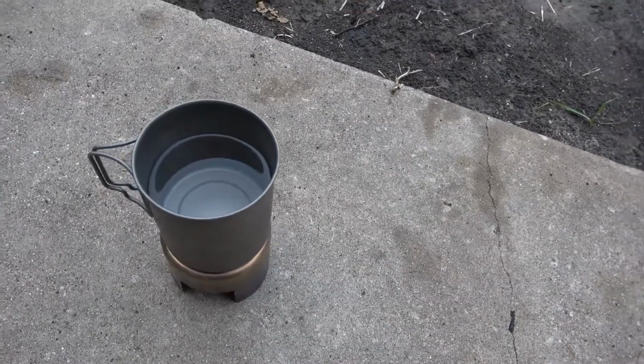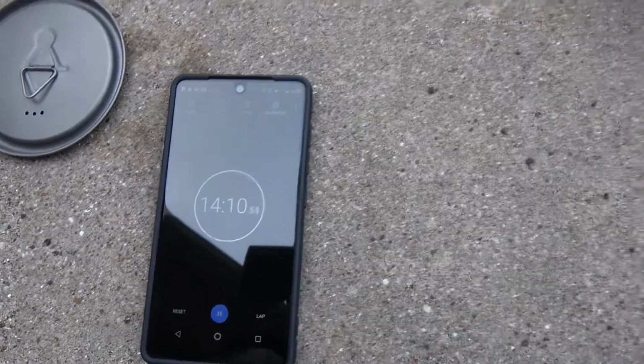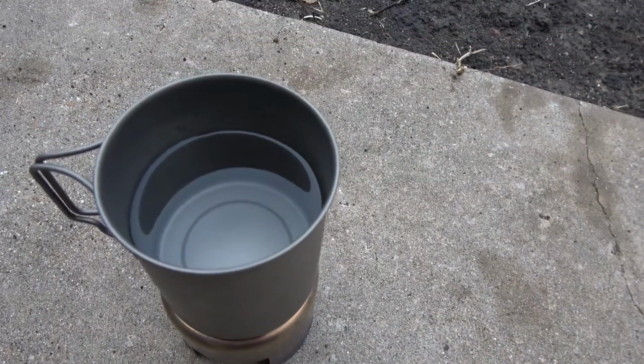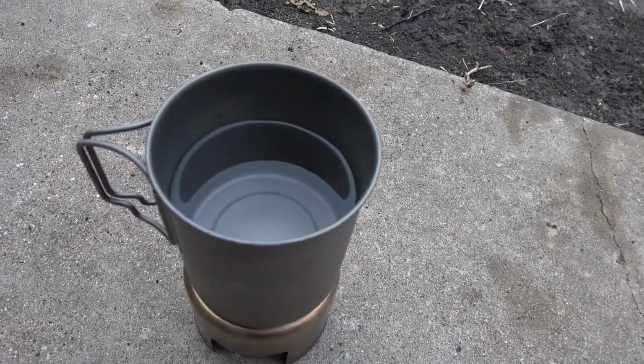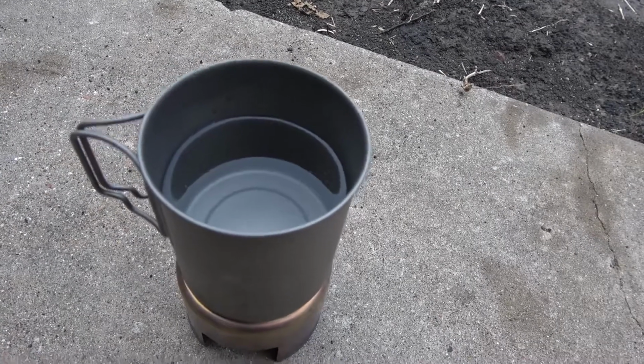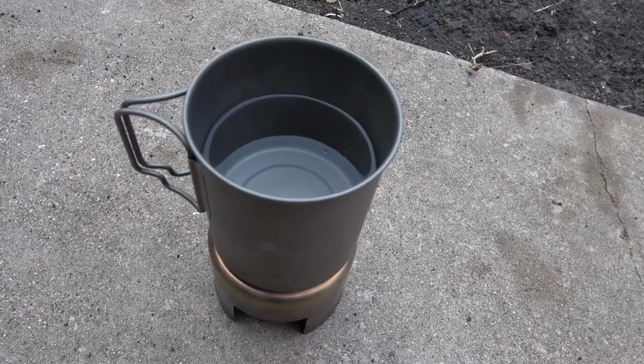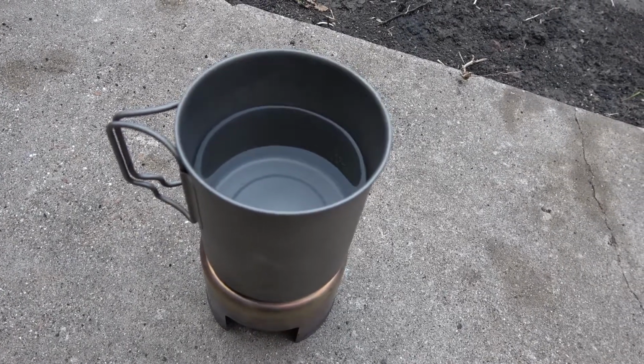Alright, well, I'm about to call this test. 14 minutes from the time I lit the stove, and a little bit of steam, a little bit of bubbles, but nothing constituting anywhere near a boil. So I'm going to go ahead and call it. Like I said, I think that grill top is interfering.